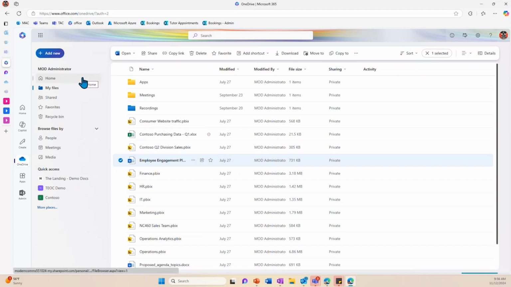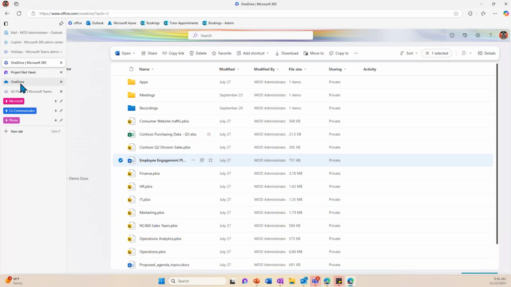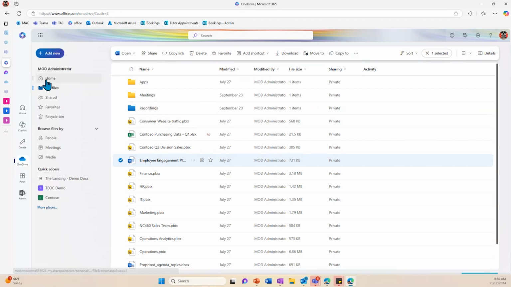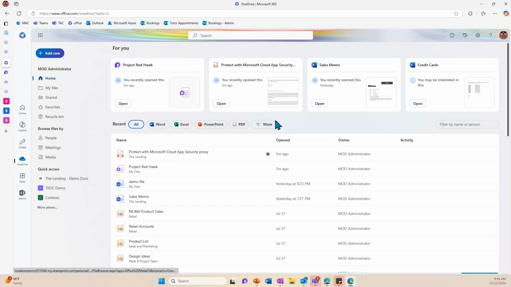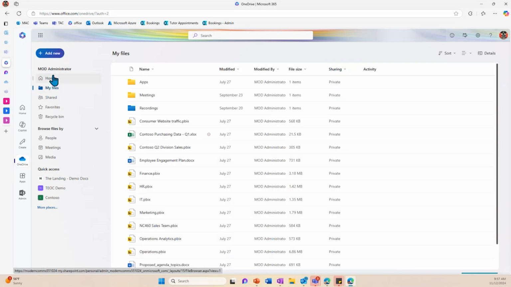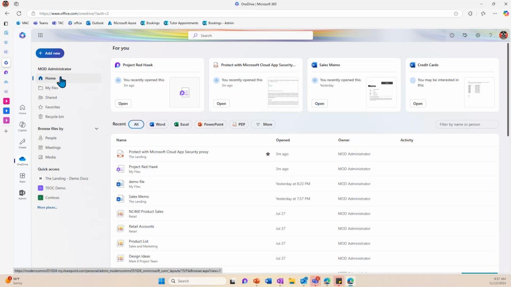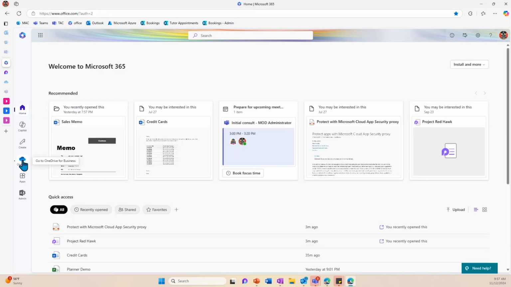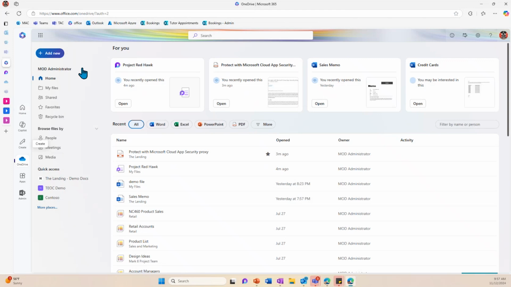Other ways that you can access OneDrive, if I click this, and actually you can do it from, let me go back to this home menu. Where did I see that? Let me go back to files. I lost that link. There is a link that you can jump to. Maybe it's here. Sorry, I lost what I was going to show you. Okay, never mind. I'm going to just go to it manually.